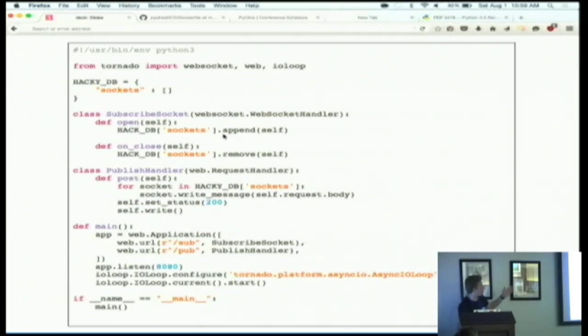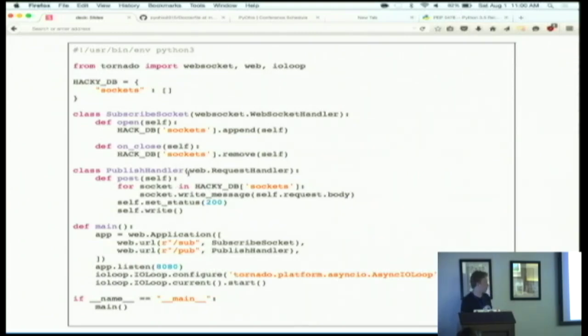This is really great because all you have to do is say, when it's open, I want to add myself to the list of subscribers. When I close my connection to the WebSocket, I want to remove myself from the subscribers, but there's nothing in there about posting. That's all in the normal WSGI handler.